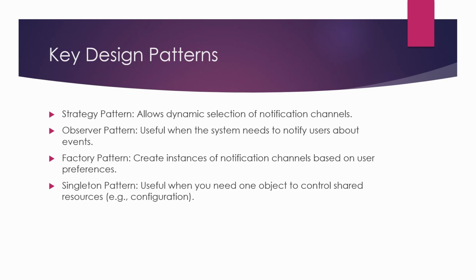Now let's discuss the key design patterns we will use to build our system. The strategy pattern will allow us to choose different notification channels dynamically. The observer pattern is useful when we need to notify multiple users about events. The factory pattern will help us create instances of different notification channels based on user preferences. And finally, the singleton pattern will ensure that we have a single shared resource for global configurations like API keys or logging.